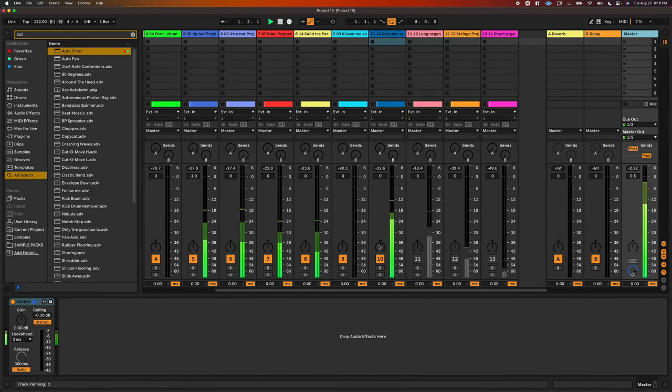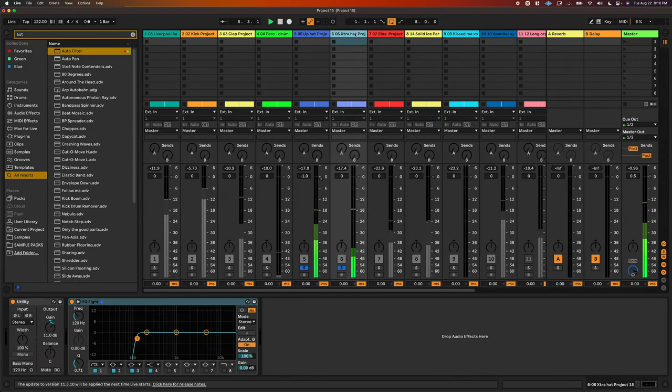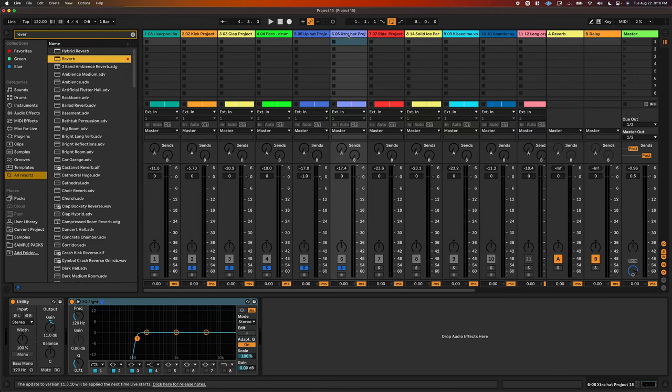So we're gonna play this back. And we honestly only just have these two hats here. So let's say this extra hat, I want this to be a little further back in the mix. So what I'm gonna do is on this hat, again, Command F, I'm gonna type in reverb, just the most basic reverb. We're just using the default, whatever the DAW gives us, it's good enough, right? That's it. I use plugins once in a while, but everything in here is like, come on, it's so good.